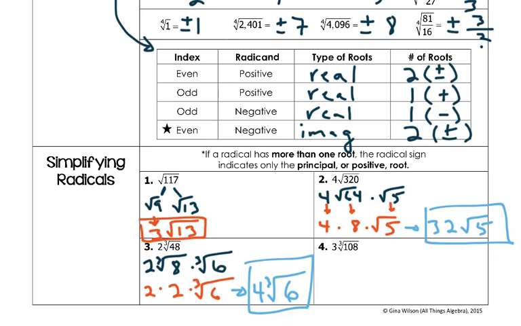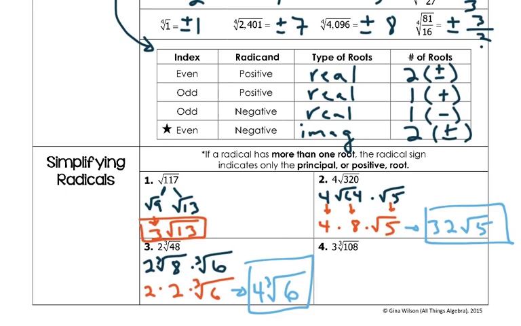And how do you know if it can't be simplified? Well, are there any perfect cubes inside of 6? No. 1 times 6. Well, 1 is a perfect cube, but you can never use 1. And the other one is 2 times 6. Is cube root of 2 perfect? No. Is cube root of 3 perfect? No. So it's simplified as far as it can get. That's how you know.